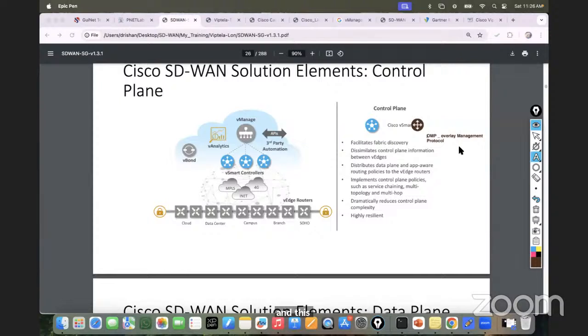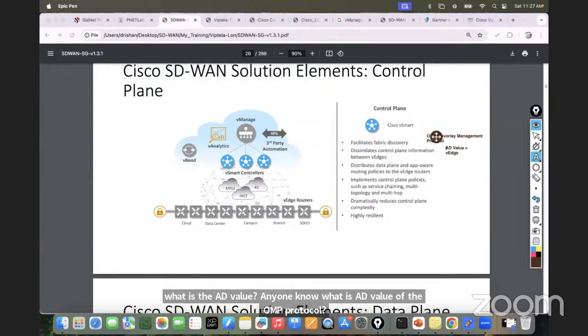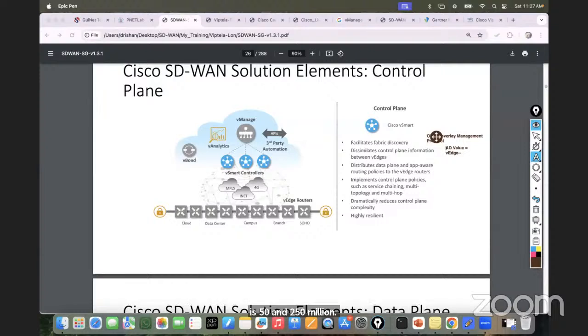If we talk about the AD value of the OMP protocol, what is the AD value? Anyone know what is the AD value of the OMP protocol? 250 and 251. Yes. So we have 250 if I am running the OMP protocol between the vSmart and the vEdge router.